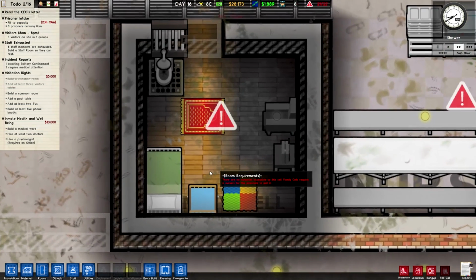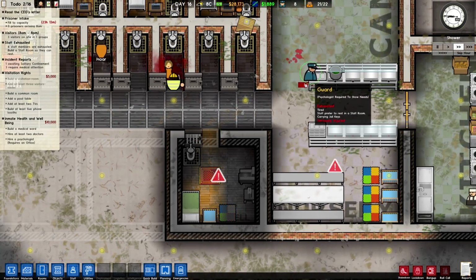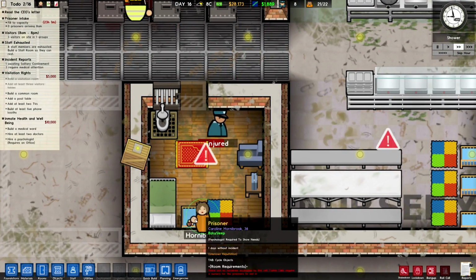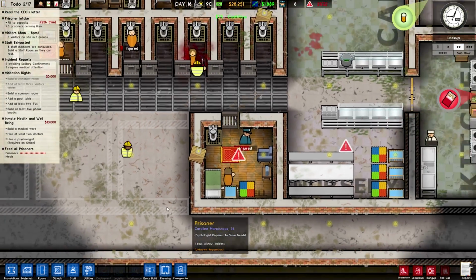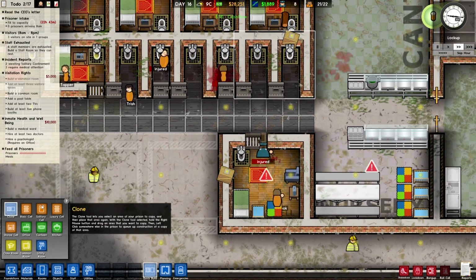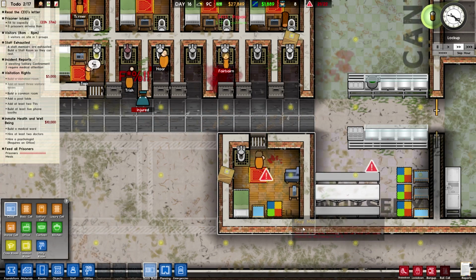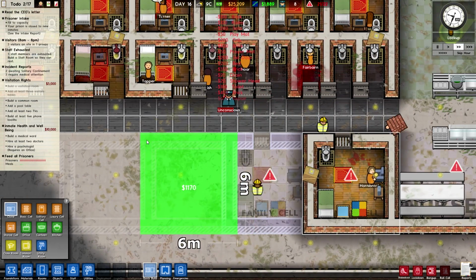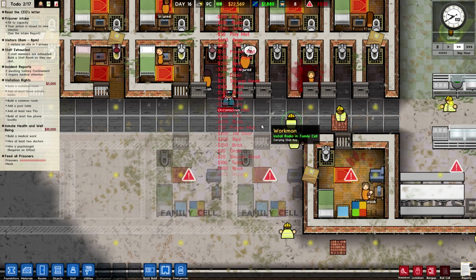Hang on, someone in there? Who's in there? You, get in here. Tell me who's in there. There's already a babby. We've got multiple babbies. We need more. We need more of these rooms. Okay, quick build. Let's clone up another family cell. Like this. And we may as well do one more, just to be on the safe side.